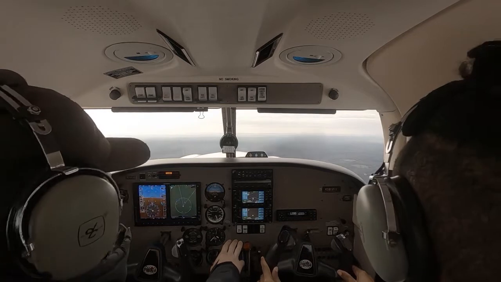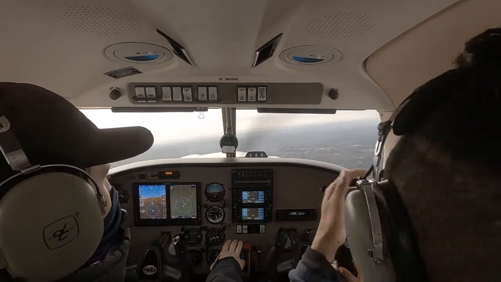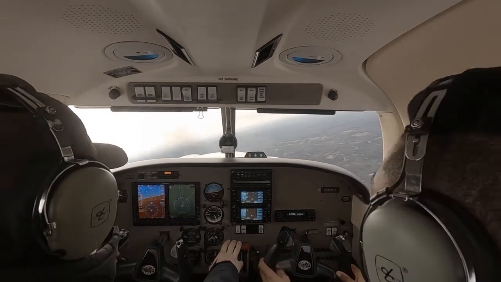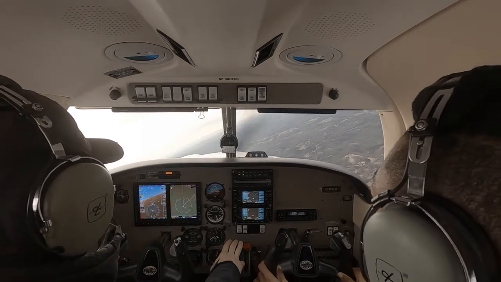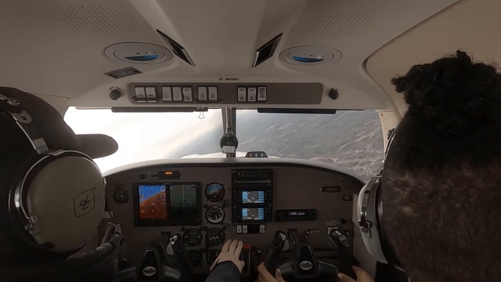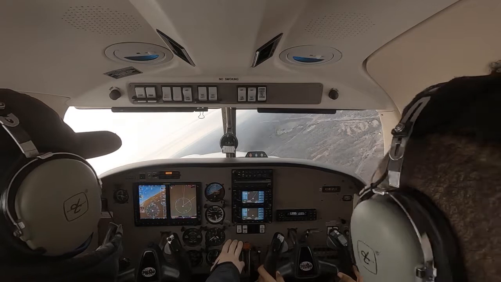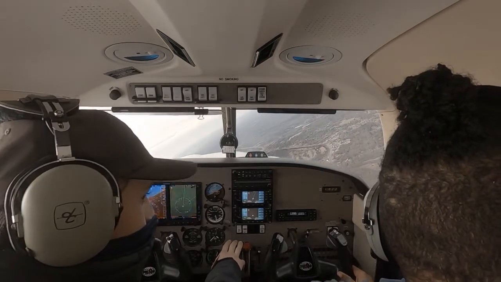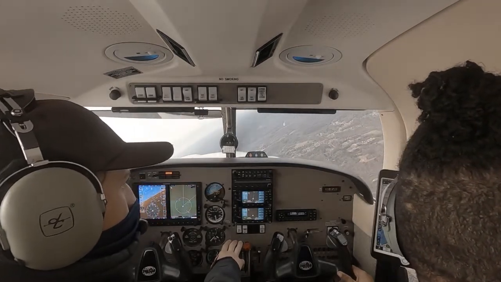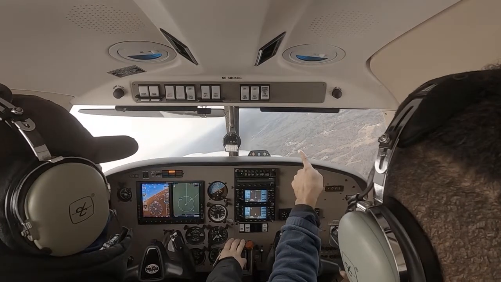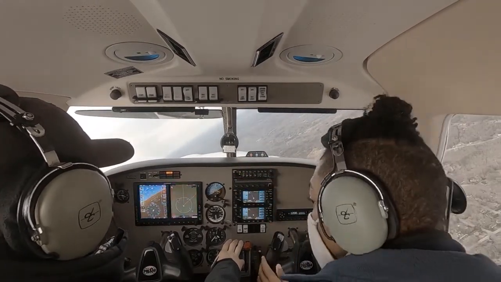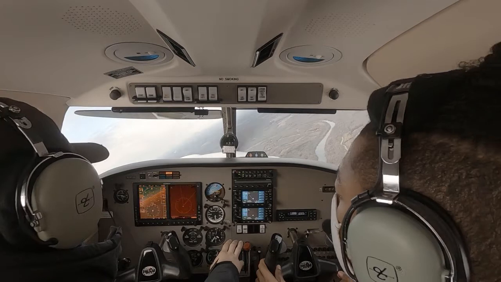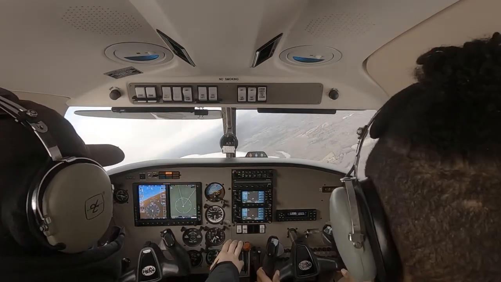Alright, we climb a little bit, but that's fine. Then we're going to go back to the opposite direction now. So we're looking below our wing, it's clear, there's no traffic below us. Look in front of us, make sure there's no traffic, everything's good. Above our wing, make sure it's also clear. Alright, so that's our 90, we're going to roll out.